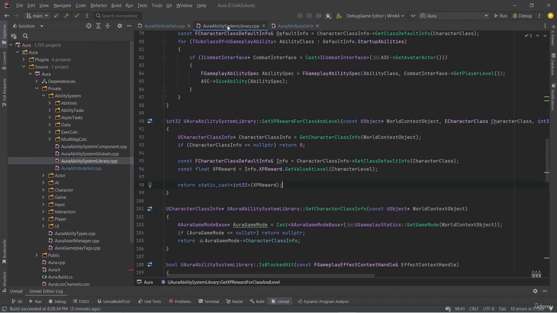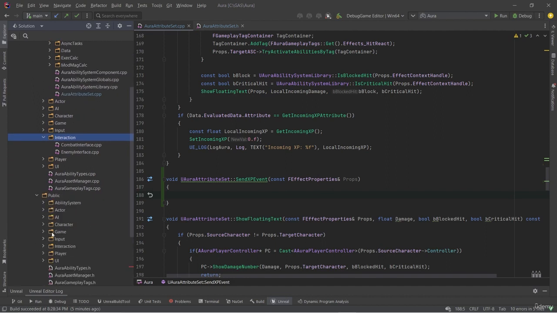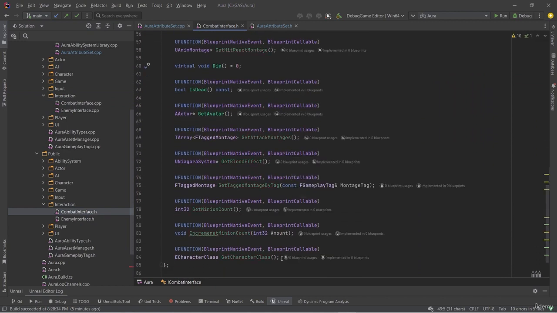So closing the blueprint library there, let's figure out how we can get the level and the class. Well, we can get that from the combat interface, defined in interaction. I'm going to go to the public folder, interaction, and open combat interface. We have get player level and we have get character class.